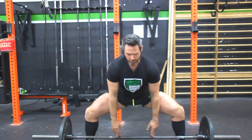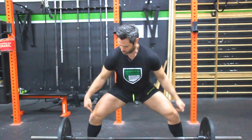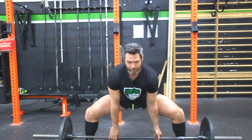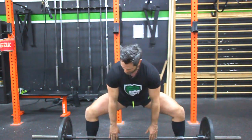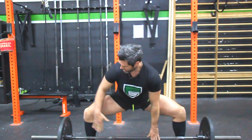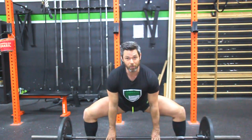Okay? Knees go out. I find a lot of people that don't have good groin mobility, if their feet are too wide, what will happen is their knees will cave in. And you see how that just turned the bar, I don't know if you can see that, but that pushed the bar away from you. So when you go to lift, if your knees do this, that's pushing the bar away from you, and then you lose complete leverage. So you have to make sure that your stance meets your groin mobility or your hip mobility, okay? So as long as you can reach the bar and your knees are over your ankles still and not this way, you'll probably have a good pull, okay?